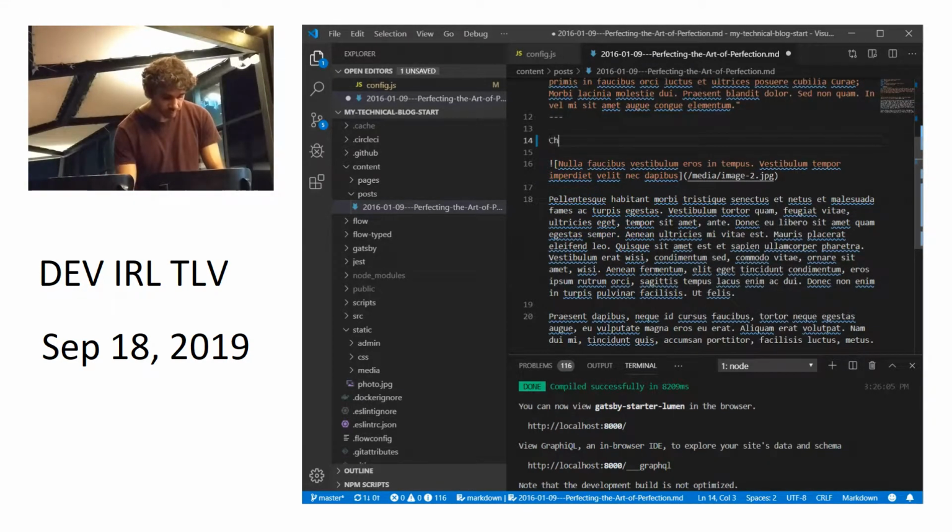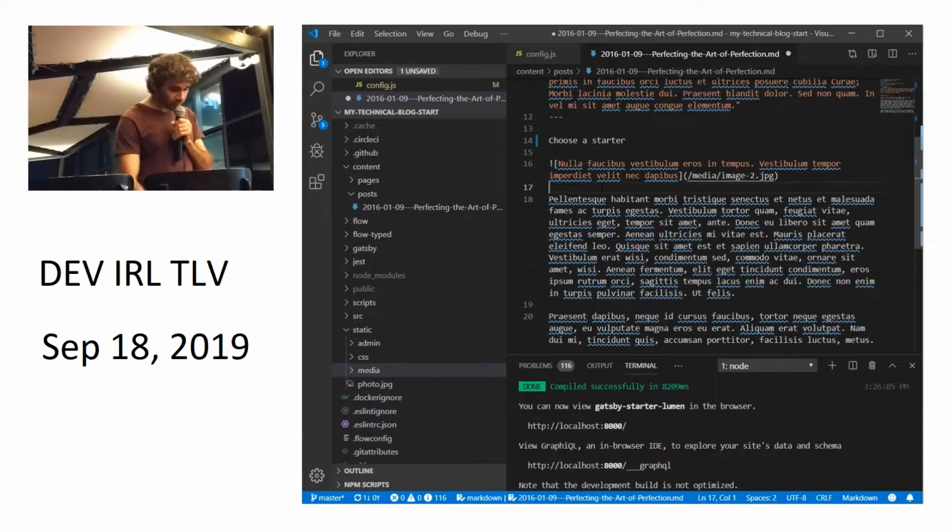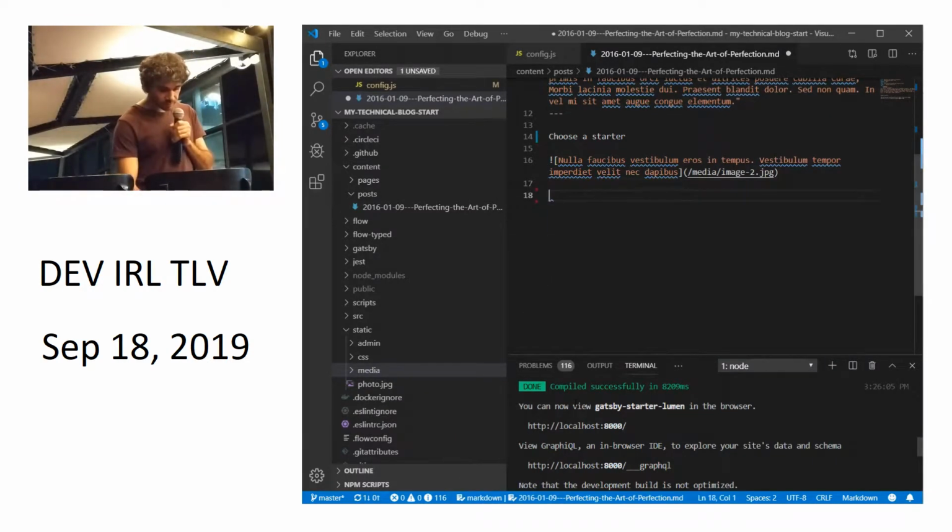Choose a starter. What you see below here is an image. This is how you put an image with the front matter. That's the description. And as you can see, like before, this is starting with a slash. So we know that it's loaded from the static folder here. Media. I'm just going to leave it for a demonstration for a nice image. And of course, we're going to write about coding, I think. So we can have code example support.